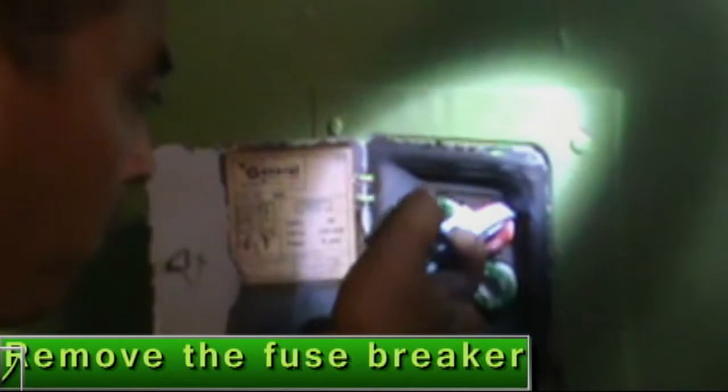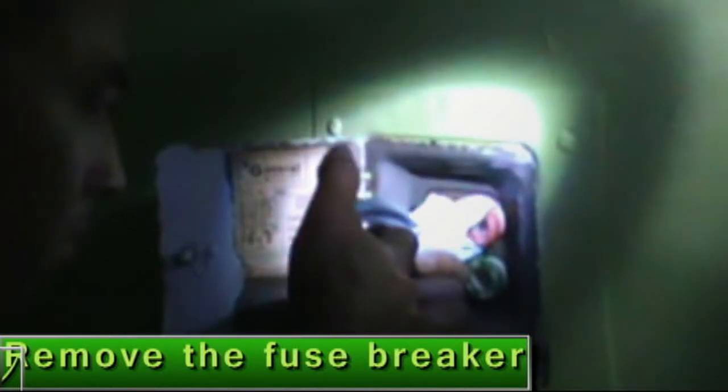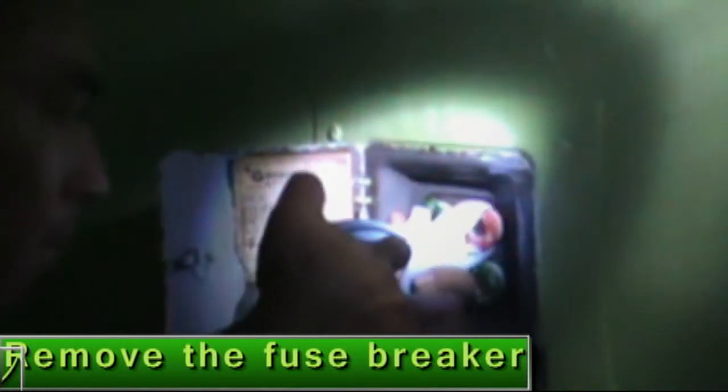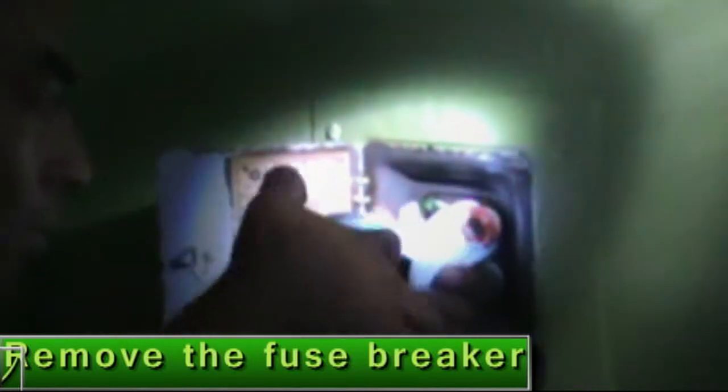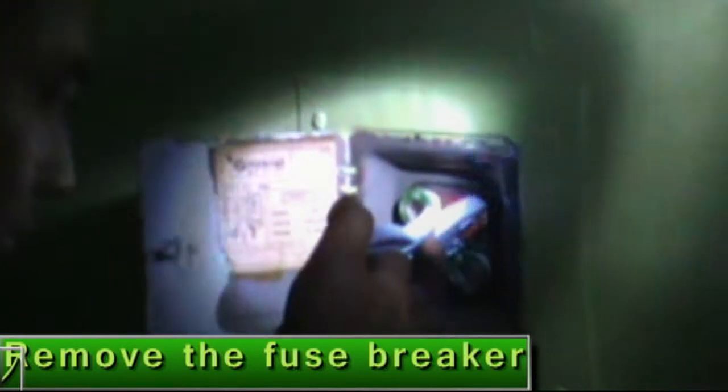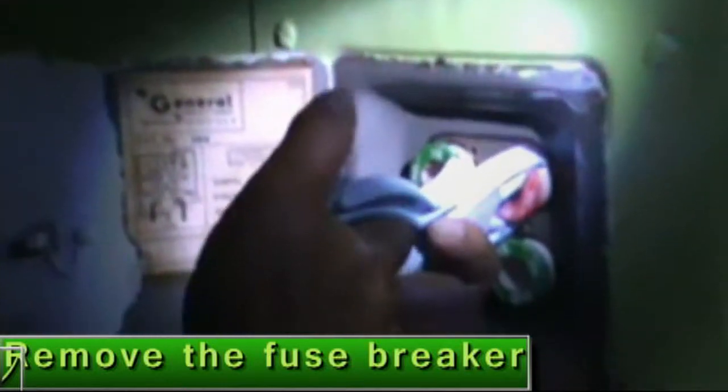Yeah, we proceed to remove number two. In this case, Vidal removes it right now. He has the specific tools for this light. Yeah, he tries removing it. Yeah, it's not light, it's dark because this is my part. We try to work. Yeah, Vidal tries to remove it. Yeah, a little bit.